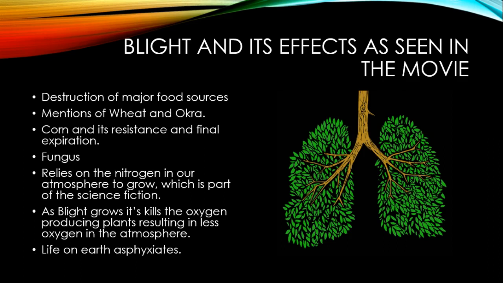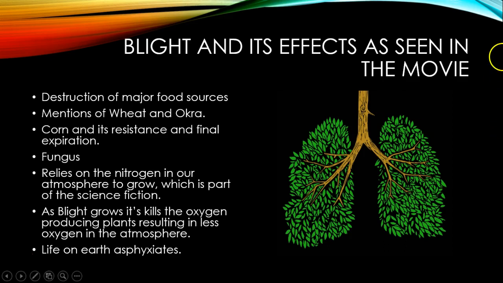Alright, so one of the things they mentioned in the movie, that once again it's not a fact, is that this blight relies on atmospheric nitrogen, right, which is science fiction. So what you see in the movie is that as blight grows, it kills oxygen-producing plants, producing less oxygen in the atmosphere.